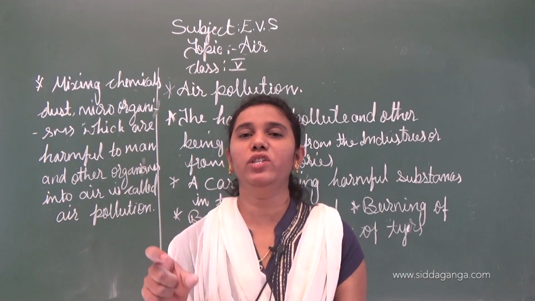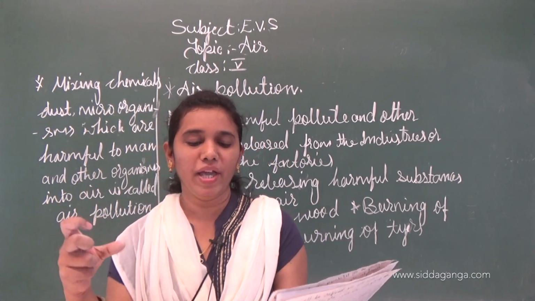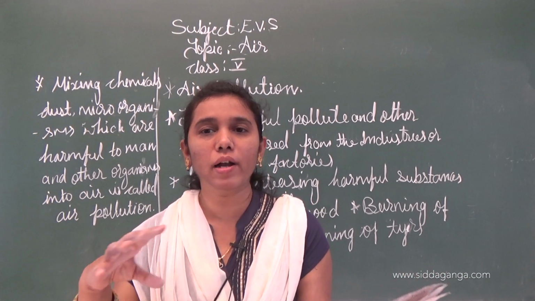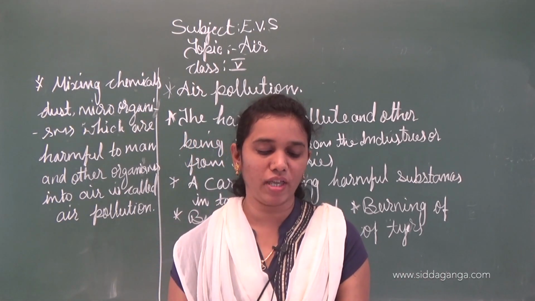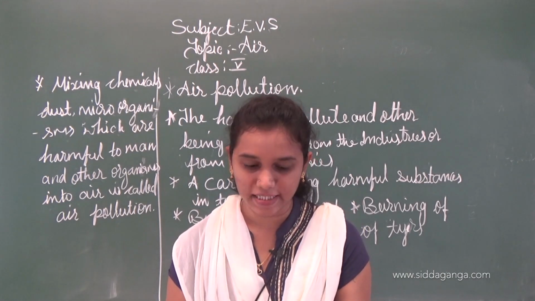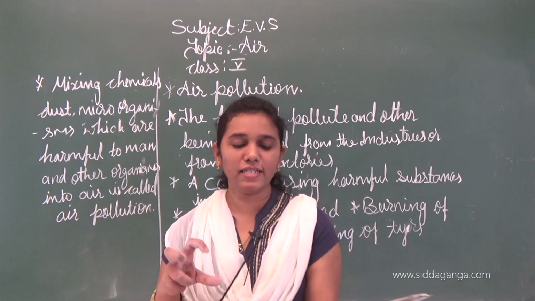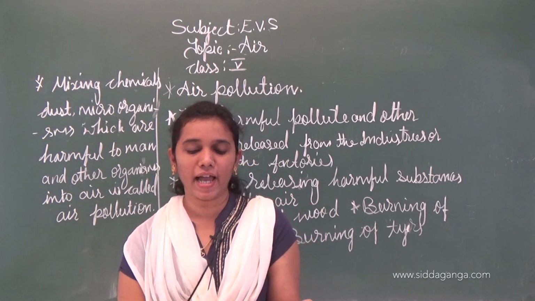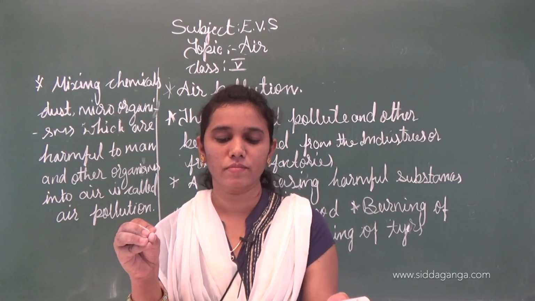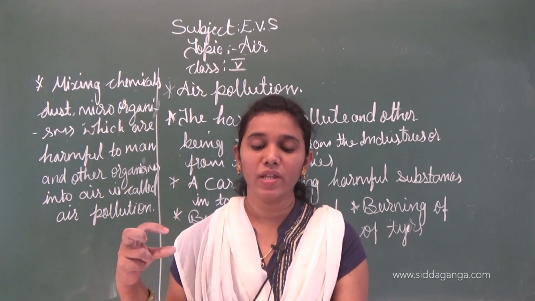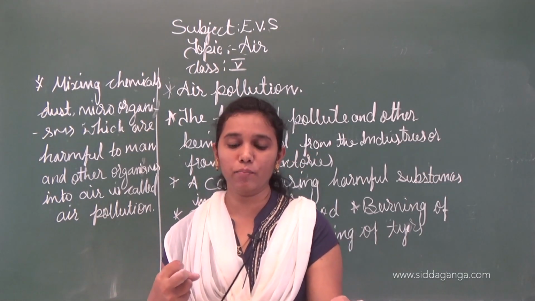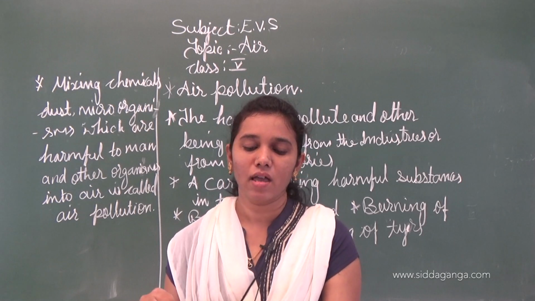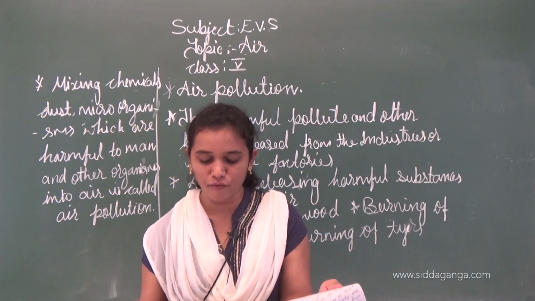Third one. Now let us look at the third picture. The third picture shows garbage being burned in the open. We have learned that burning of garbage releases a lot of harmful chemicals into the atmosphere. So this is wrong, the third one is wrong, and thus it causes air pollution. The fourth diagram is depicting garbage collection. Garbage disposal is taking place in the correct manner, isn't it? There is no disposal of garbage into open areas or burning of garbage. So this is right. The fourth one is right.